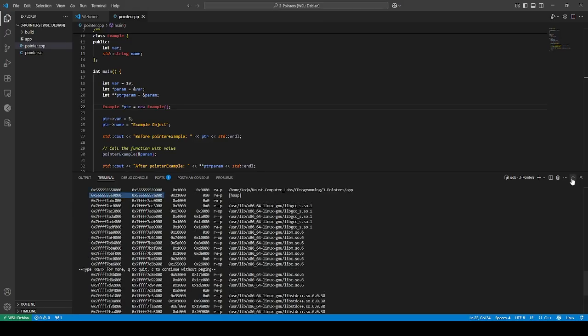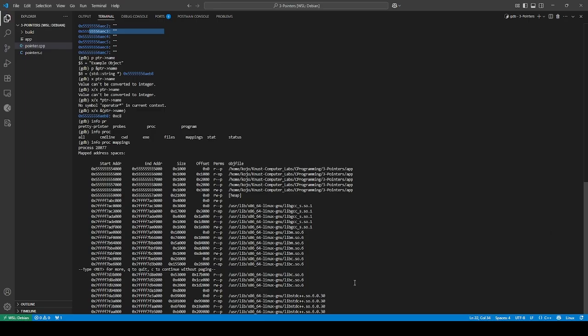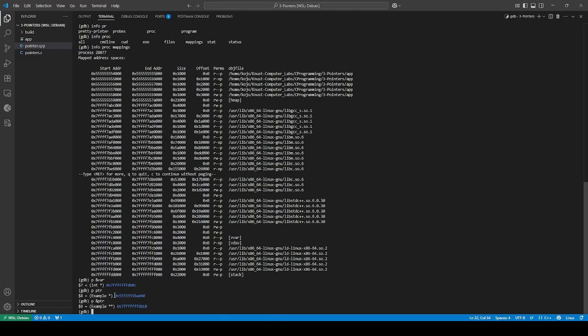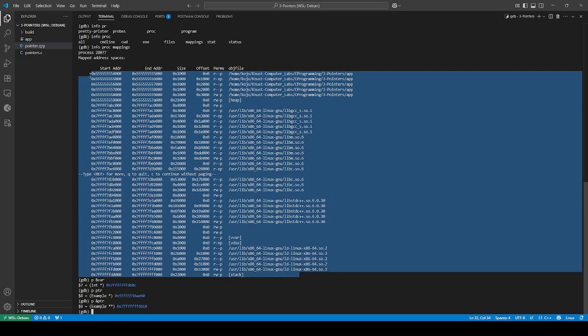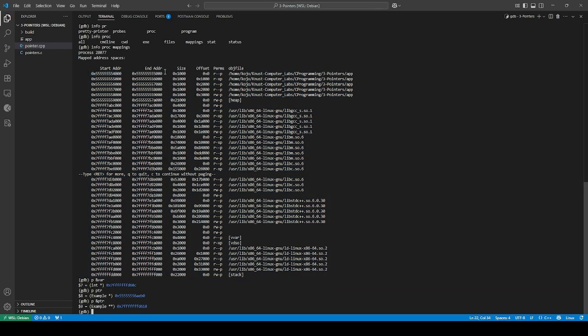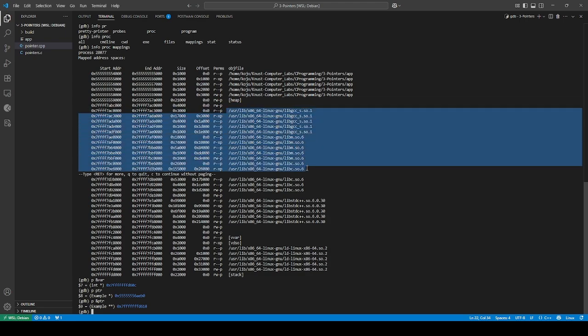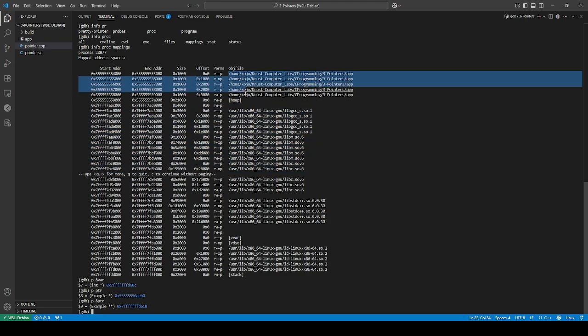Let me make the screen bigger so that you can verify. Yes, you can see this address here is in between this. So that's a little bit about it. I'm saying that for your program, the code, the instructions and data, this is the layout, this is how they are stored in memory. These are the start and end addresses of the memory, and we have sections of memory allocated. You can see a lot of .so files, and those are library files. And these are your instructions.